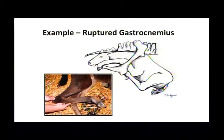Another issue to consider is injury during foaling. Here's an example of a ruptured hamstring in a foal — the hind leg can be caught underneath them during delivery. Even though the foal is in a relatively normal position from the front end, the hind leg isn't in the right spot. When the foal is pulled, it puts tension on the muscles in the back of the thigh and can rupture the muscle — sometimes completely, sometimes partially, as there are two heads to that muscle. You can flex the hock and extend the stifle on such a foal, which is not normal. Horses have a reciprocal apparatus that prevents that, but a foal with this injury cannot maintain normal mechanics.